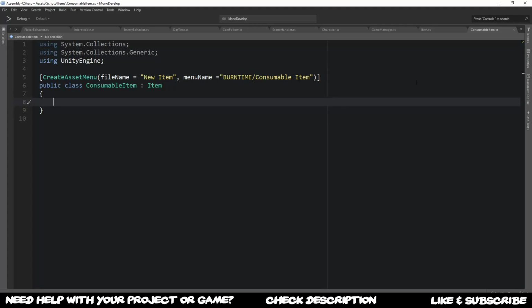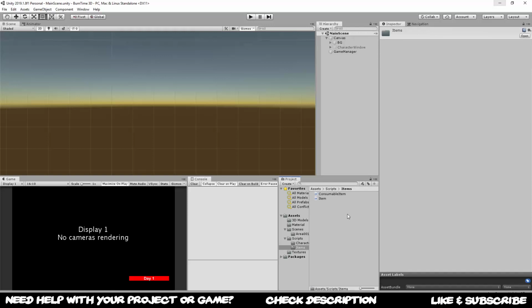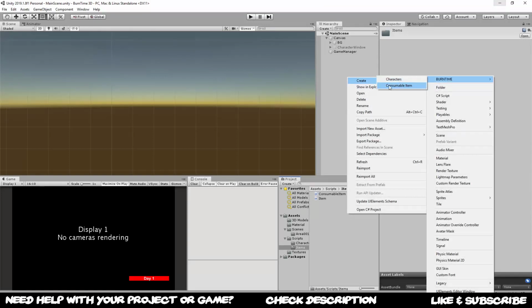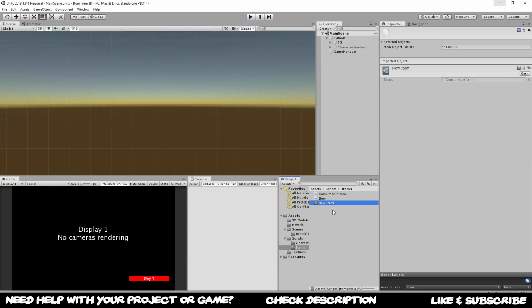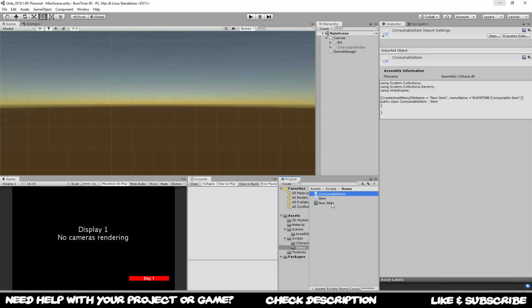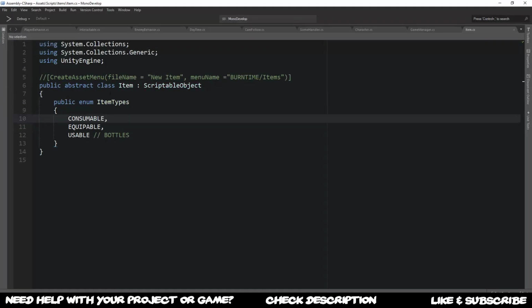It's just not possible. So what we now have, whenever we save that and everything is correct and the compiler runs, clear the console, go to Burntime, consumable item, and now I can create just an empty class with a consumable item inside. What I cannot see at the moment is the enum inside my consumable item. The enum basically which I created over here, so probably I cannot make use of the abstract class, but I don't think that is the reason for that. Maybe I need to put the item type.